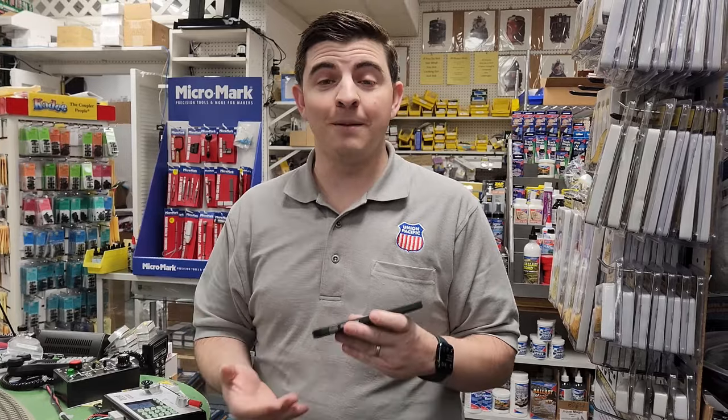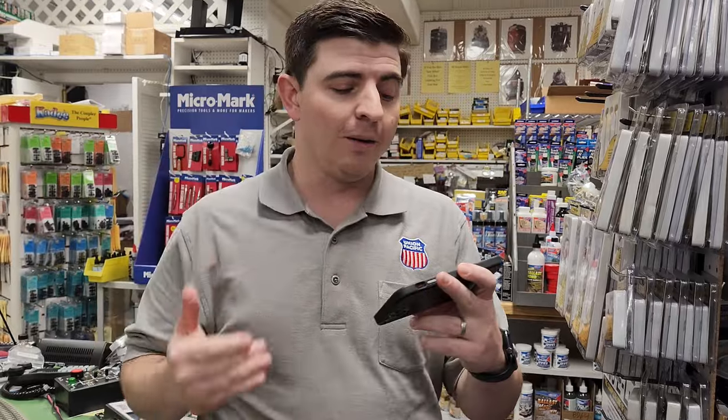Great sound of diesel locomotive here. I love the Bluetooth capability. It does come with a remote, so if you wanted to run it with the remote, you can do that too. But you can run it with the phone. Engineer Hall said you could go to the bathroom and run your train. I mean, hey, that's something.